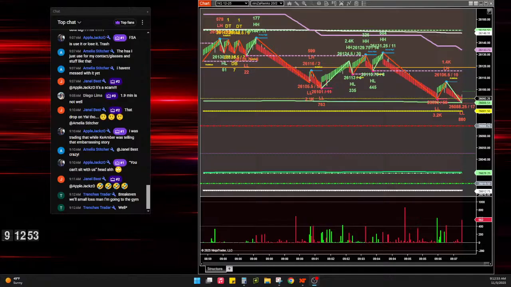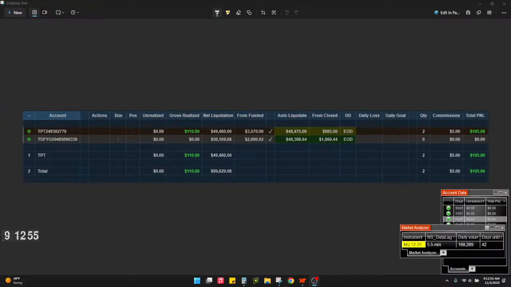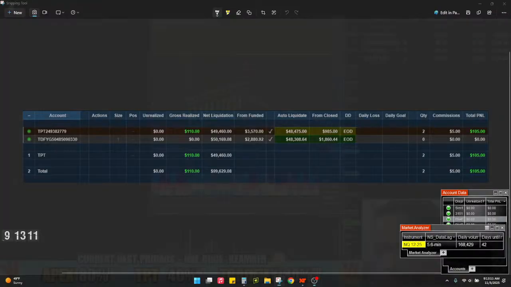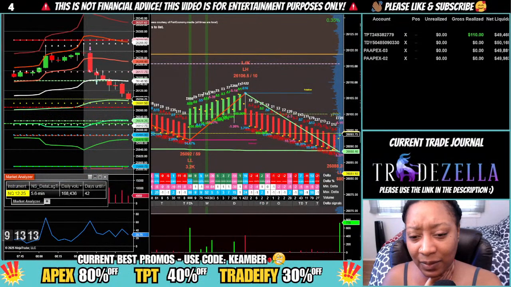Nope. Hold on. Why does it always do this? There we go. All right, so I still have $985 of drawdown left. Like I said, I got 4 trading days to make $3,500. Obviously, we're going to start multiplying contracts pretty soon. But like I said, I think I should get more than enough setups per day to try to make up for it, even if I'm only doing 2 or 3 contracts per trade.